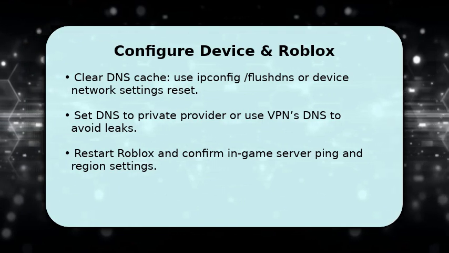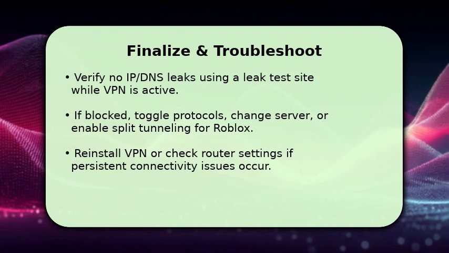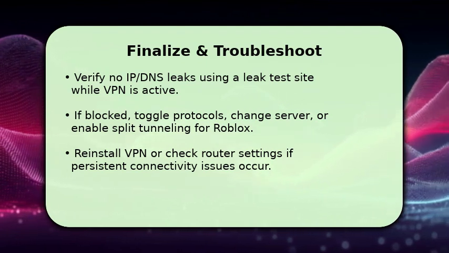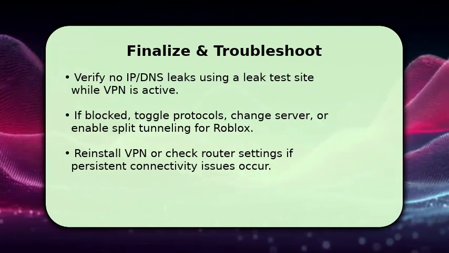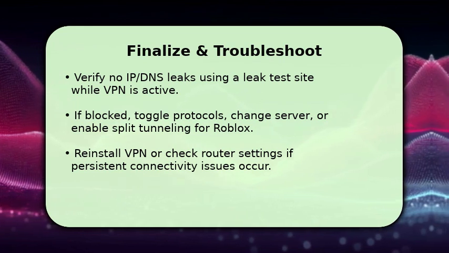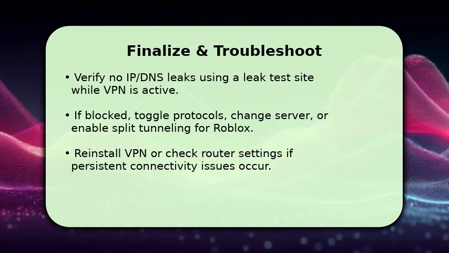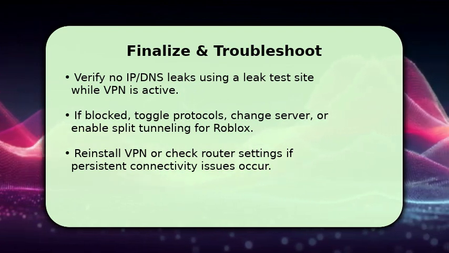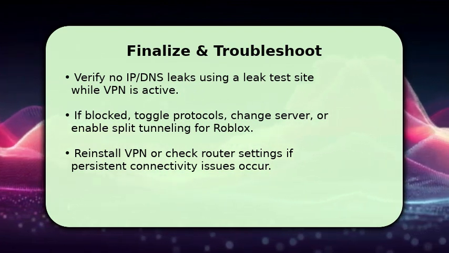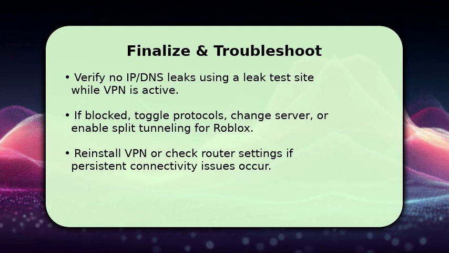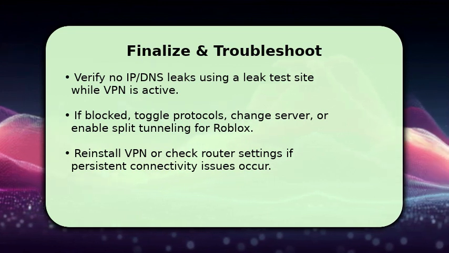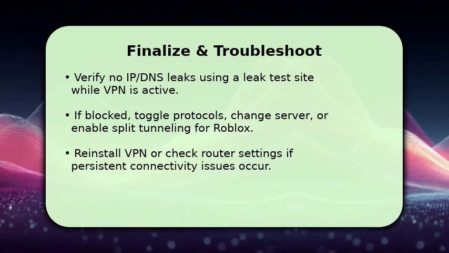Check for IP and DNS leaks while the VPN is active, so Roblox only sees the VPN endpoint. If Roblox blocks you or latency is poor, switch protocols, try another server, or enable split tunneling to exclude non-game apps. If problems persist, reinstall the VPN client or examine router firewall/port forwarding. One key tip: disable proxy settings.